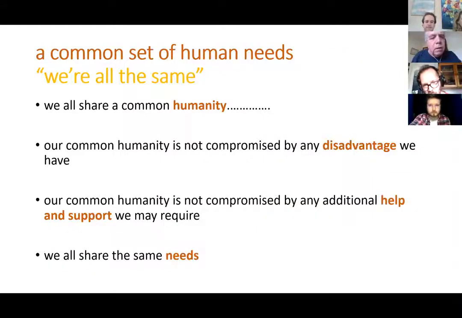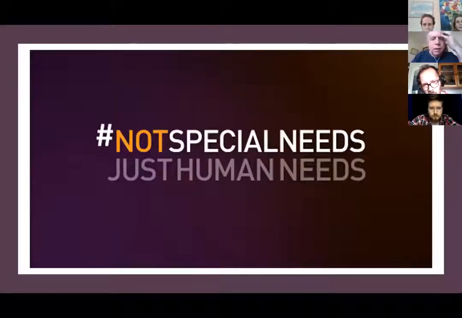One of them is that we all share a common set of human needs. Basically, we're all the same, we share a common humanity that's not compromised by any disadvantage we have, nor is it compromised by any additional help we might need. We all share the same needs, is the notion here. It attacks the idea that there are special needs, which is frequent vocabulary in our work. It's not that we have special needs, it's just that we might need a bit of special help to have our needs met, is the argument.